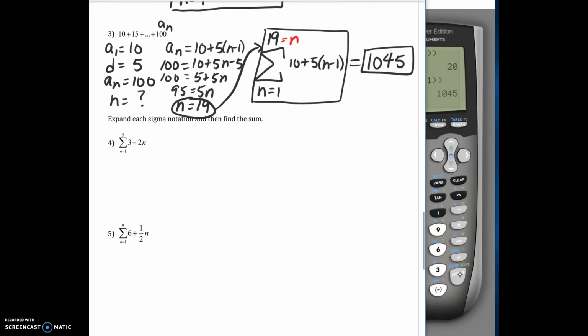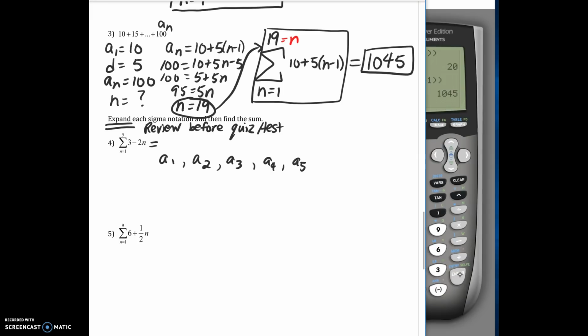And our last two examples involve expanding. This is very important to review before the quiz and the test, because I know for a fact you're going to be comfortable putting it in the calculator, but things will get messed up when you're looking to expand it. So expanding means we're going to start with A1, and we're going to go to A5: A1, A2, A3, A4, and A5. And I'm actually going to change the second example so that I don't start at the first term to give you a totally different option for this.